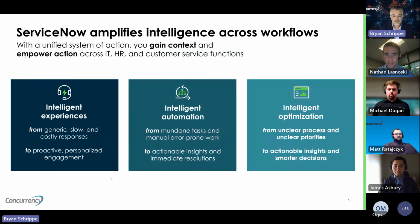So now we tend to think of this in three different domains. First, intelligent experiences, which is kind of your front end to the augmented intelligence for ServiceNow, which is things like virtual agent and your portal experience, front ending those in a really intuitive portal experience and chat experience such that your end users don't necessarily have to call somebody. They can go to a chat bot, they can fill out a request that's run through an automated process to get their request done seamlessly and with little interaction from the backend IT support staff.